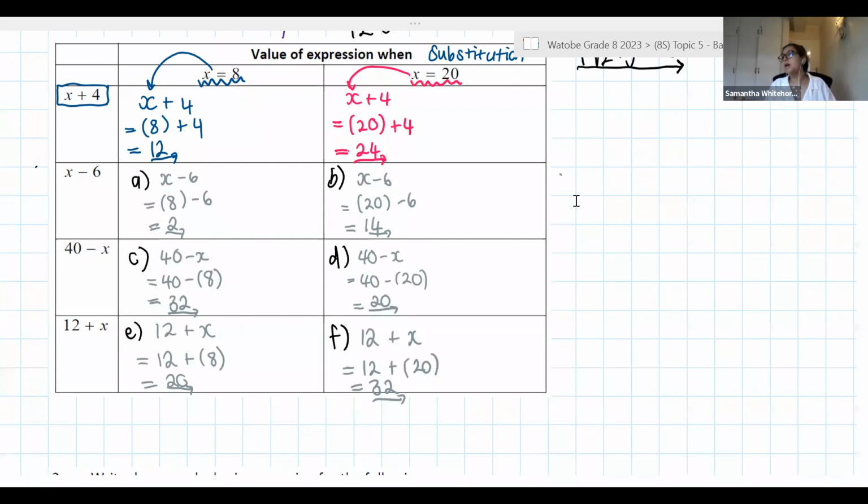Tawana, we have not yet done rates and ratios. I actually need to double check when it's coming up because it's usually done in first term, but I must double check. But no, we haven't done it yet, but we do need to do it, and we will do it because it is an important section.